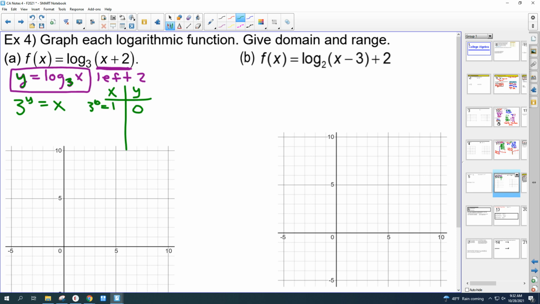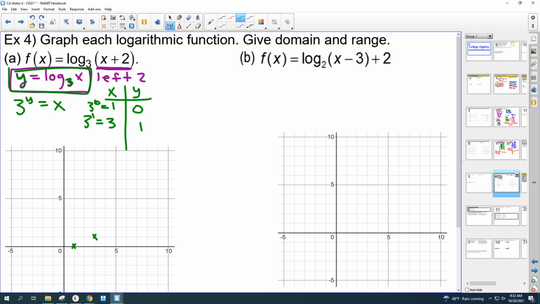Okay, now watch what I do this time. This is not technically the graph that I want. Technically, I'm drawing this graph, and I'm going to shift it left. So just to remind myself that this isn't the final answer, instead of putting a point at 1, 0, I'm going to put a little bitty x. That just reminds me that that's not the point. I'm going to have to shift that here in a second. You don't have to do it this way, but I kind of like doing it this way. Next, let's plug in y equals 1. If y equals 1, then x equals 3. So I've got the point 3, 1, right there.